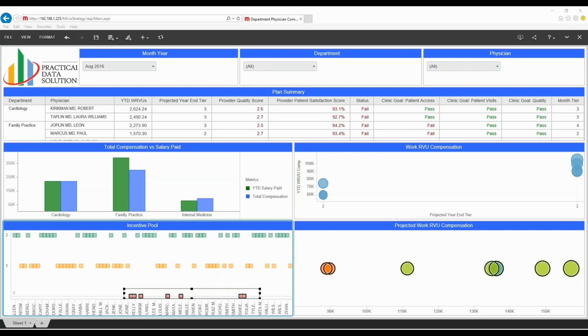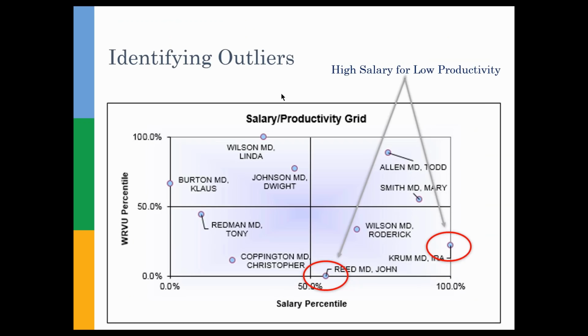And so if you look at a department like family practice, where you can see a fairly significant gap between the salary that's actually paid and what is calculated, this is something where you're going to have to address with the providers differences in the way that they're doing business in order to really be optimized with their compensation as the new models come into play. So identifying outliers, particularly in something like physician compensation, can be key as well.